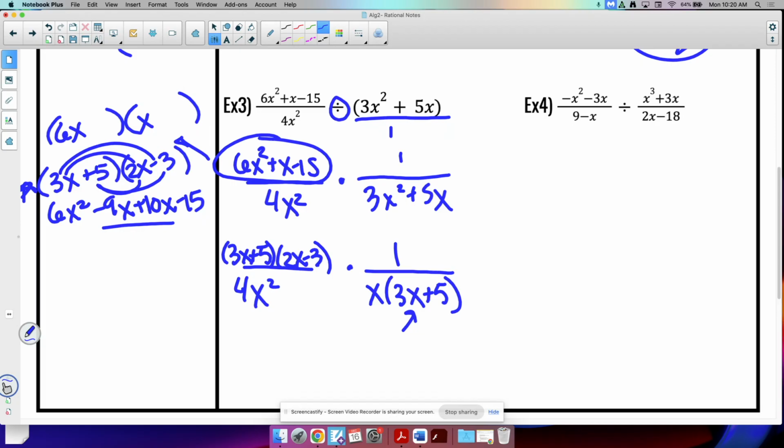Or you just guess and check. If you didn't think about that, you'd only have so many things to try anyway. Once it's all factored, anything on top can cancel with anything on the bottom. So those are the same. Can we reduce those x's out? No, they're both on the bottom. So up top, we have a 2x minus 3. On the bottom, these two pieces are left over, so we have a 4. And then how many x's do we have on the bottom? 3.